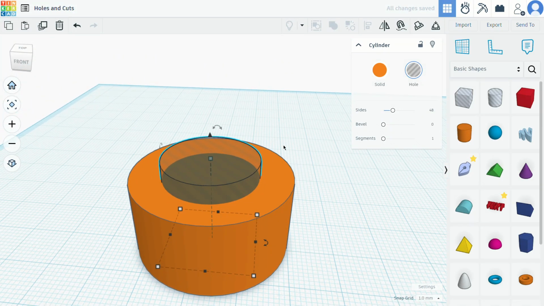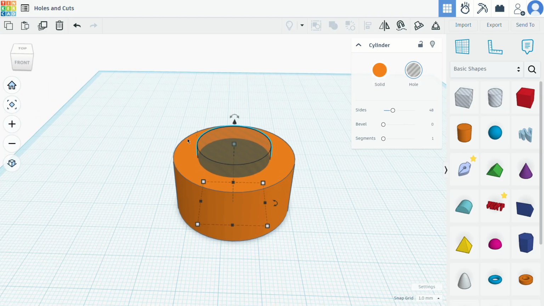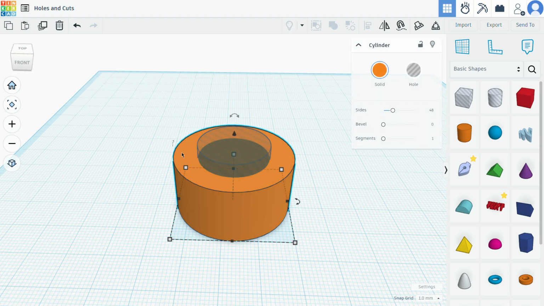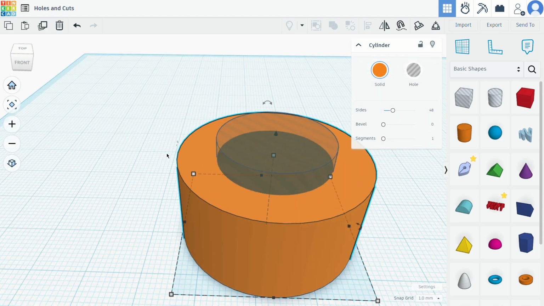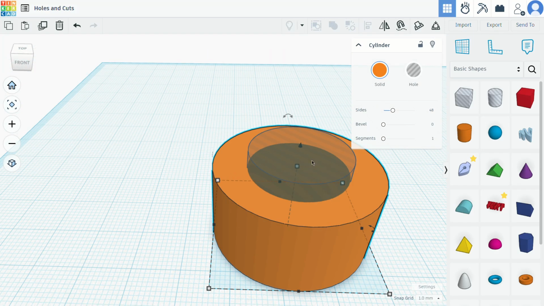Once I have that object in the middle, I'm going to use my select tool. If you remember that from the earlier video, I take my cursor and click with my left finger and drag it out to select. I make sure I try to select both objects. If I just do here, I'm only going to select the outer shape. You can see that because the blue line is around the shape, but my inner shape has not been selected.